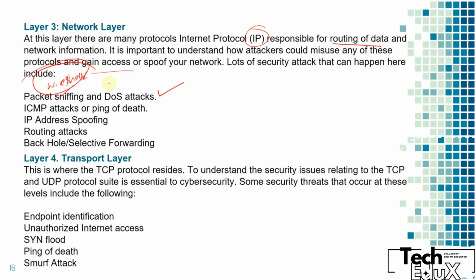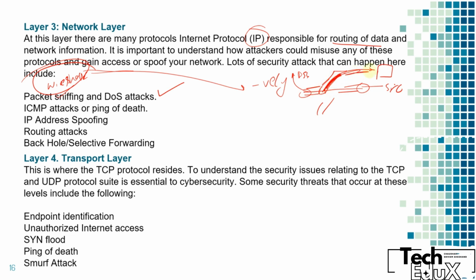We are using Wireshark for a positive purpose, but it can be used negatively as well, because it is giving me all the information. So what hackers do is install some tapping device in between. The tapping device is just like a star kind of device. From here, this is going to the destination. This is the source, and maybe the hacker is sitting in between with Wireshark installed. So whatever communication is going through this wire, this hacker has their hands on all that information, and can extract it.